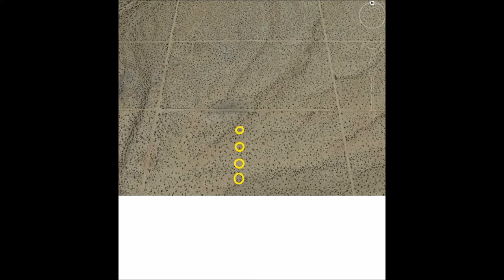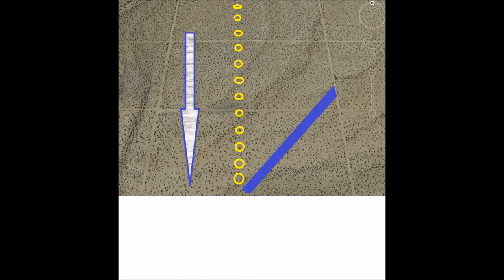Now the graphic is showing the same property using the EKS seismic sounding method. Each yellow circle represents one sounding, which is about a 50-foot diameter area. There is a lot of setup involved for each sounding, which makes this a slow and very expensive method. Because of this, there are usually large gaps between each sounding. These gaps can cause you to miss a good aquifer.